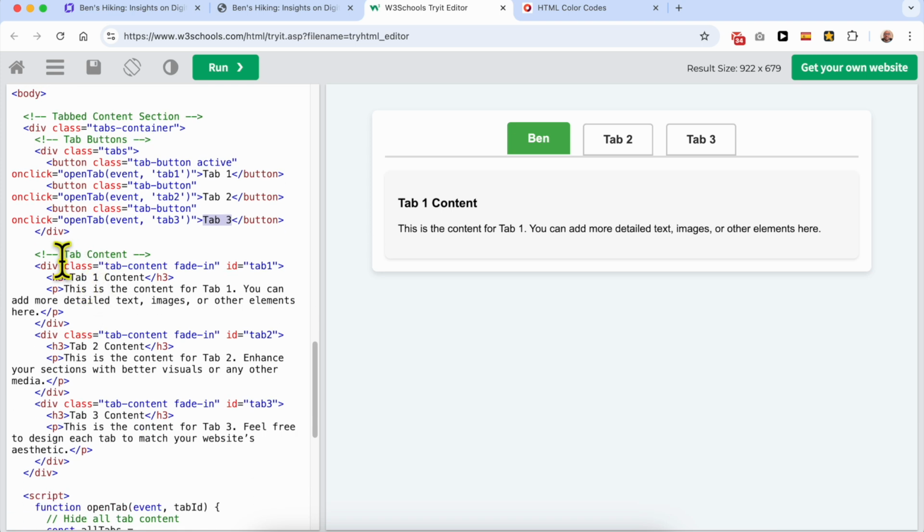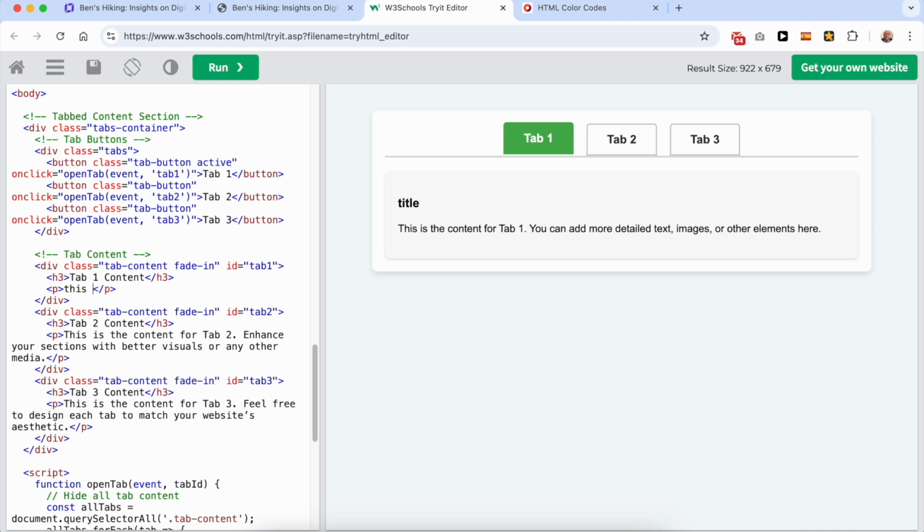Now you can edit the tabs content. To edit this bold text, this is between the H3, it's an H3 title. This is it. Now this is what is responsive, and also the sentence or the content of these tabs.